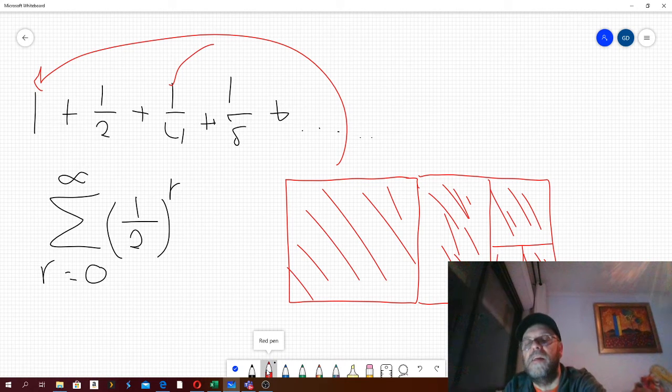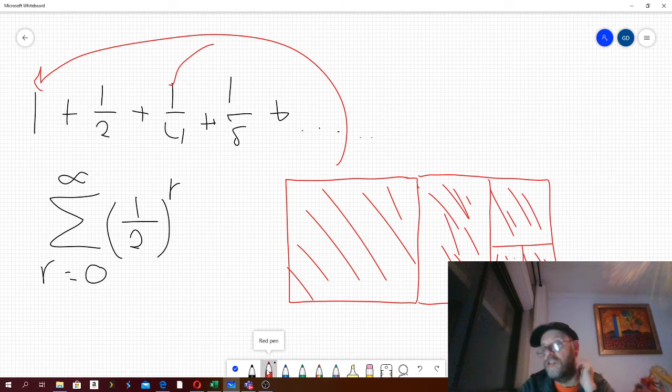Then a 16th, that's a 16th, then a 32nd, that's a 32nd, then a 64th. And all we're doing is adding on just a little bit every time. Now we'll keep making these little blocks smaller and smaller and keep shading in and leaving one out. Okay, and as we go on to infinity, what is the final sum of this sequence or this series of terms? What is the total addition?